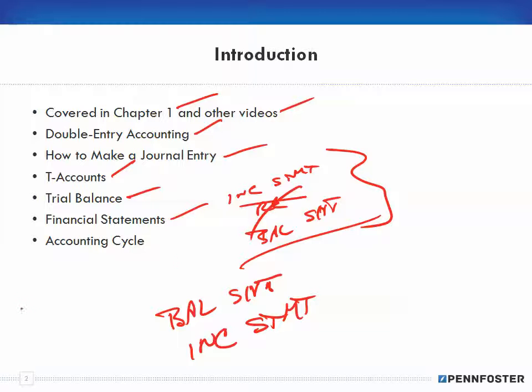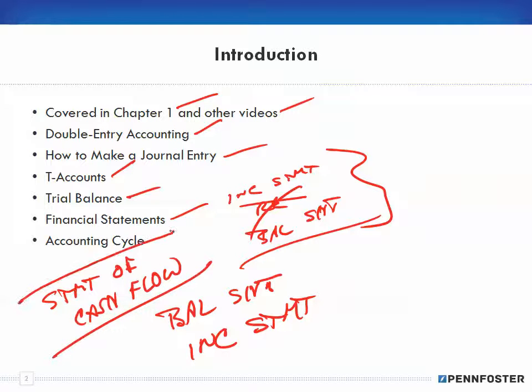In these first three chapters of the textbook, we're just trying to lay a foundation. A statement of cash flows is in a much later chapter, and that's a lot more difficult, and it isn't being presented right now because, like I said, in chapters 1, 2, and 3, we're just trying to take a 40,000 foot view of basically bookkeeping. We're really not even getting into the financial accounting stuff in the first 3 chapters.